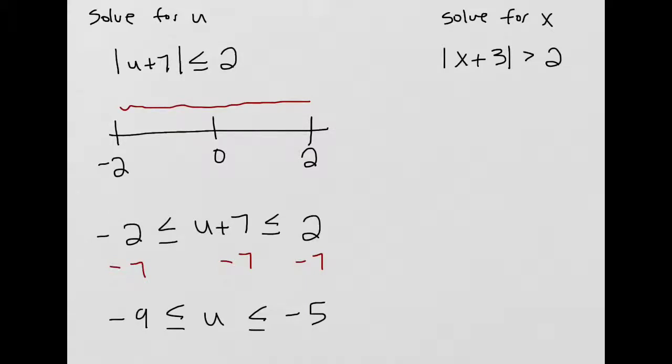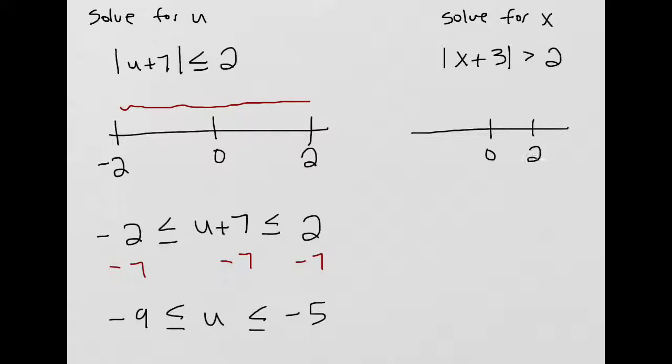So what I want you to notice about that first one is that I started with an absolute value that is less than or equal to. And that really sandwiched me between 2 numbers. Let's take a look at what happens when I have a greater than absolute value. So if we look at the second one, this one says that we want distances from 0 to be greater than 2 this time. So let's draw out where those distances, or where those values would be.